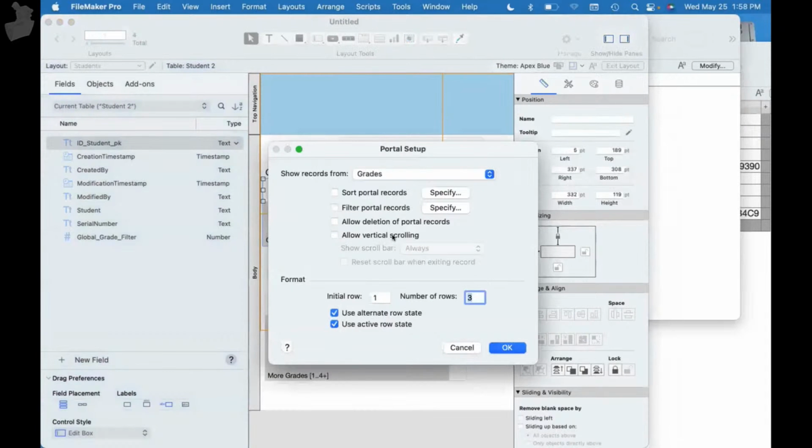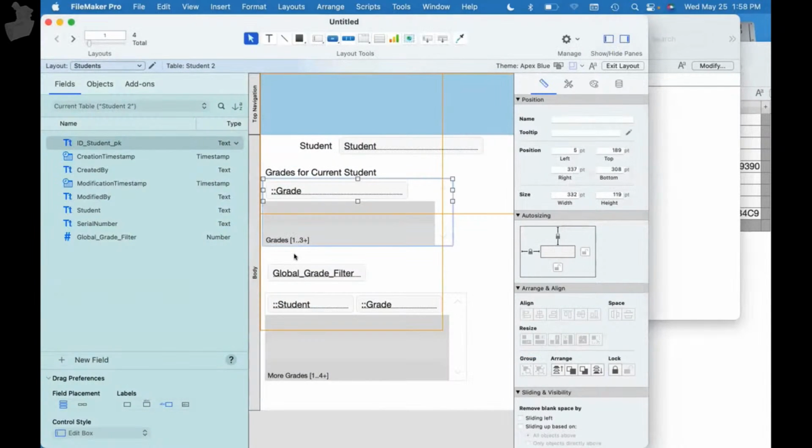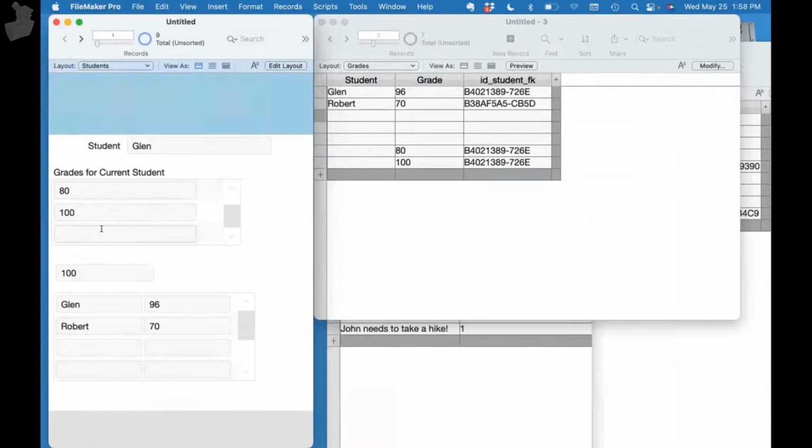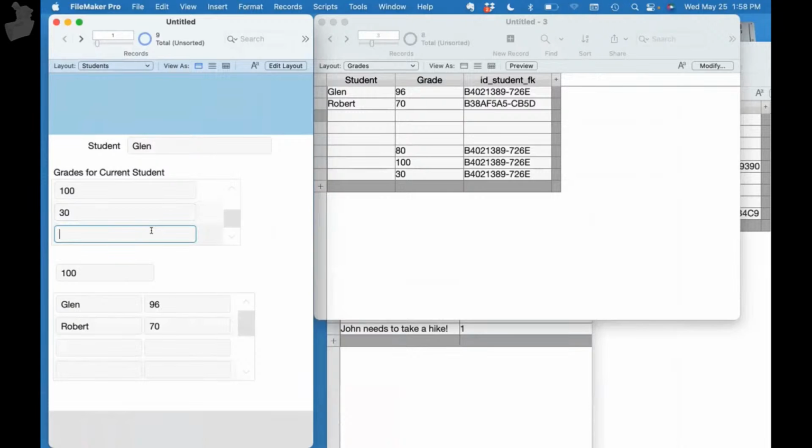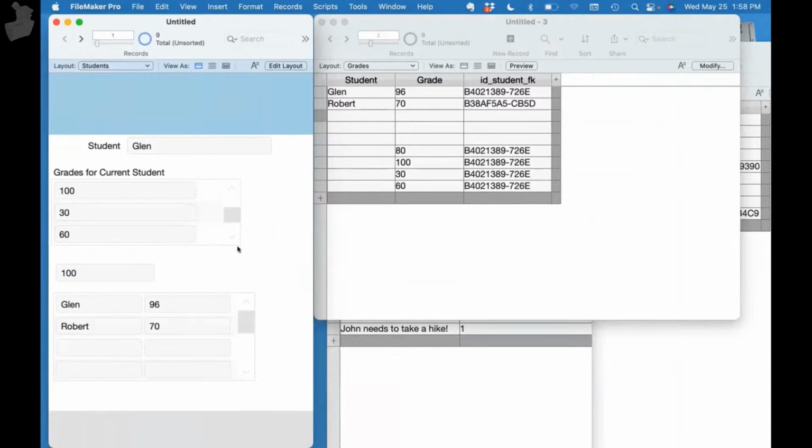Let's allow vertical scrolling so we can add some more records in here. And now you'll notice here, you did really bad on that one. So you'll notice here that these records are appearing here in the order that they were entered.